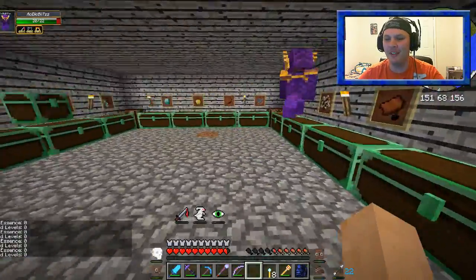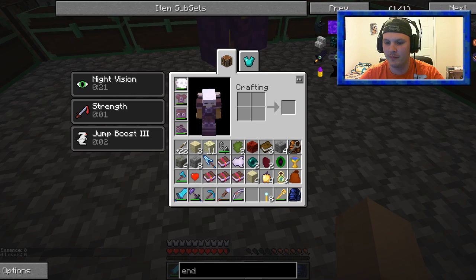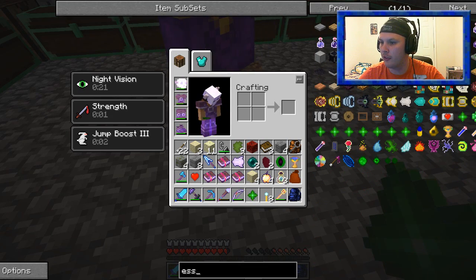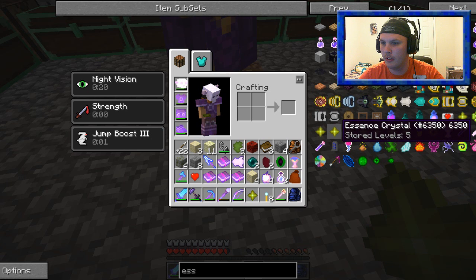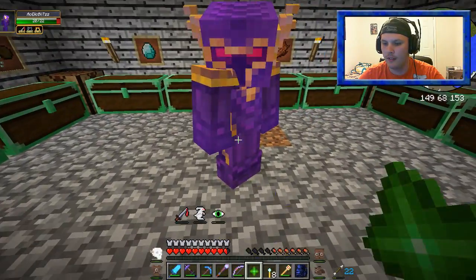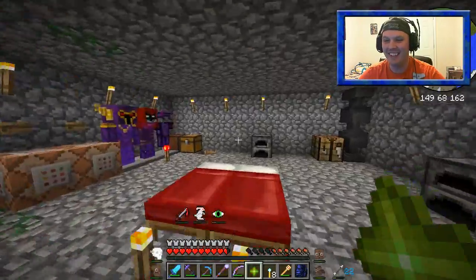What did we do? What did you get? Show it. Give it to me. Essence crystal. It's got my stored essence on it. You don't have another one, do you? Like, you took mine? No, you should have gotten your own. Essence crystals. What can you do? Yeah, give it back to me. Oh, I can eat it. I'm going to eat your levels. Give it back to me.